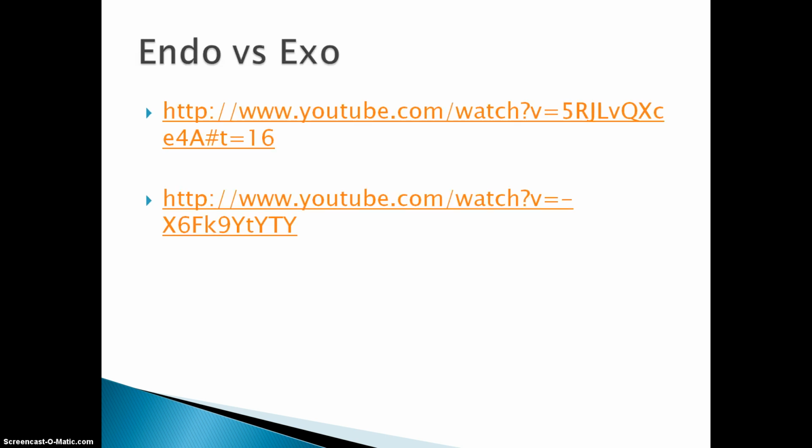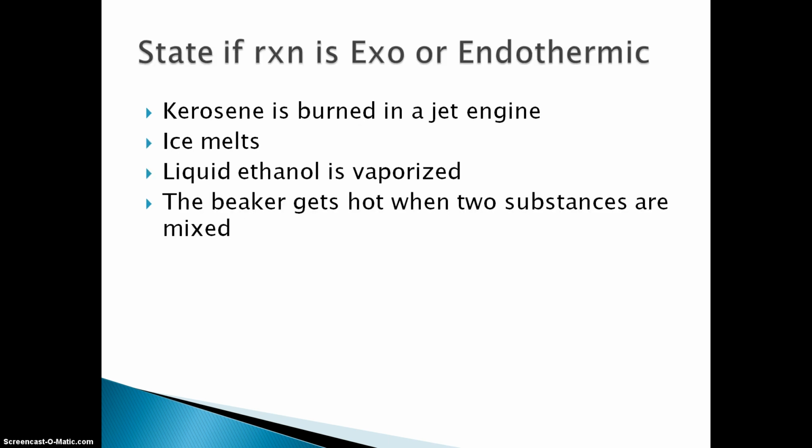So these are two videos right here we had for endo and exothermic reactions. I showed them both in both classes, so we'll just skip that for now. Stated each reaction is exo or endothermic. Very quickly I'll run through these. Kerosene burned in a jet engine, so any combustion reaction you're looking at is exothermic because it releases a lot of energy. Ice melting, so this is going from a solid to a liquid state. If you just think about it with a bit of common sense, ice is cold, it needs heat to become a liquid, so it's endothermic.